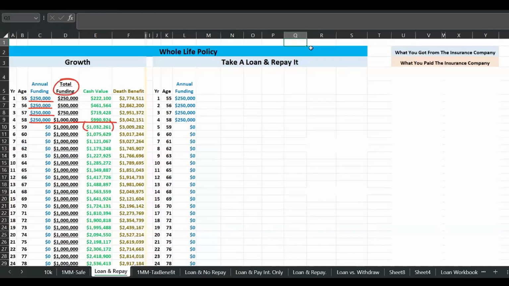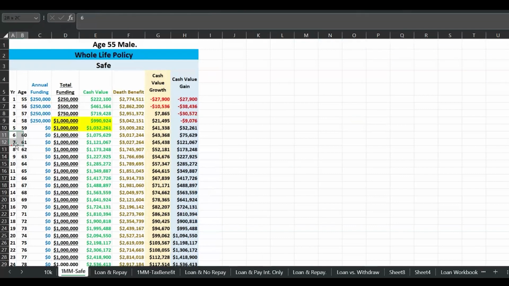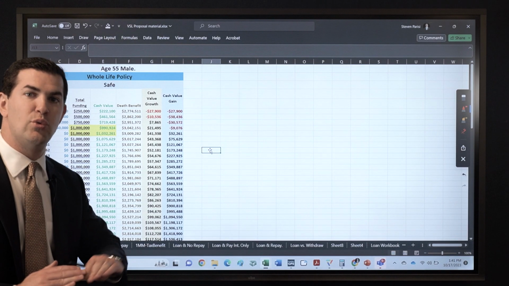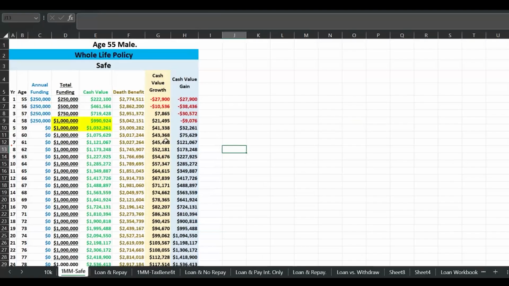But one thing I want to hit on here, because this question does come up, is look at your death benefit. Year 7 to 8, it drops there. That's optional. And it's a lever we pulled in this policy. So what we did here was reduce the death benefit in order to minimize expenses as early as we could in order to maximize the cash value growth. If we were to look at the growth illustration only, and we can go back to that here, here's what you'll see. Look at year 6 to 7 with the growth. Grows 43,000 year 6, 45,000 year 7, then all of a sudden takes a nice little jump to $52,000. Why we see that boost in cash value growth is again because we minimize the death benefit here in order to maximize the cash value performance.